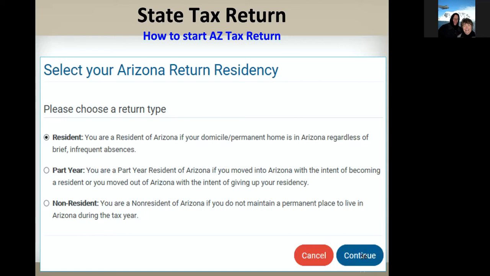So if we've got a part year resident from Arizona and they move from California, I've got an expert right there. I can ask them to come over and help me and explain to the client what the return is. But most of the time, I just have to tell the client, I'm not trained in anything except Arizona. So I don't have a clue if it's done right or wrong. Do you want to proceed, or do you want to go find a professional who will be able to help you? And that leaves it up to the client.